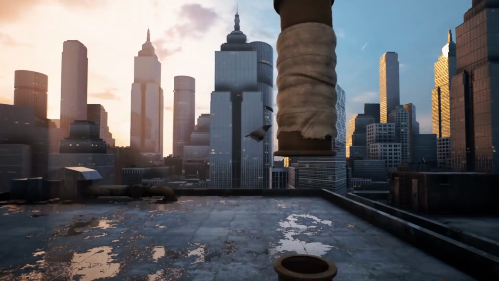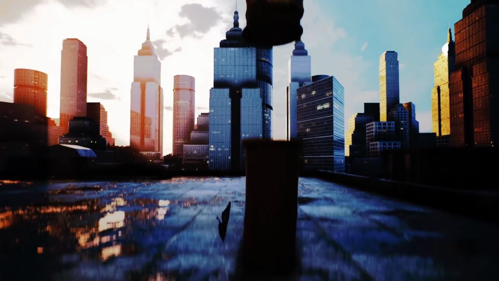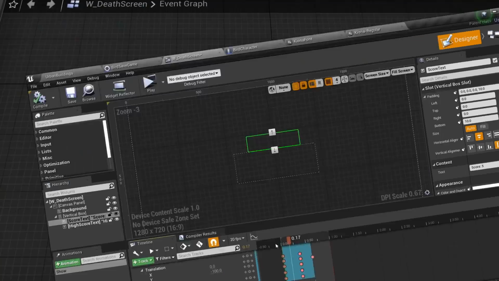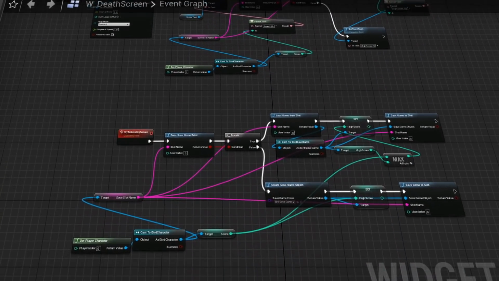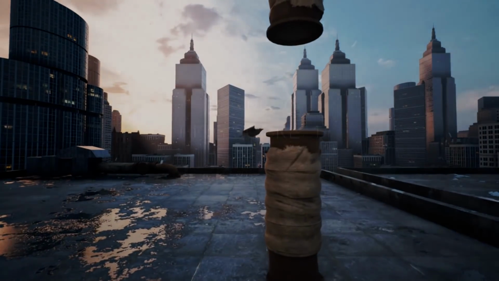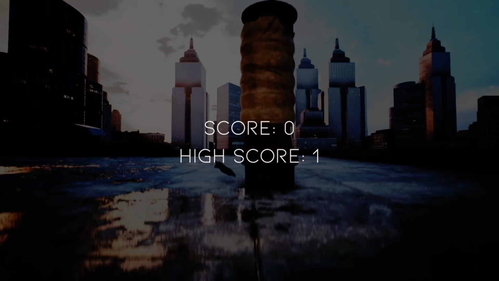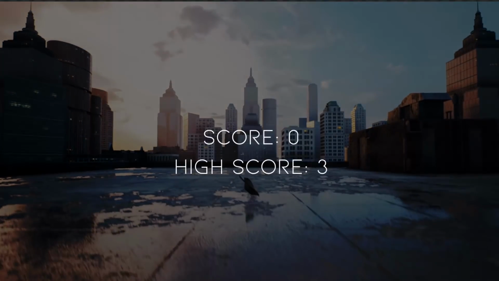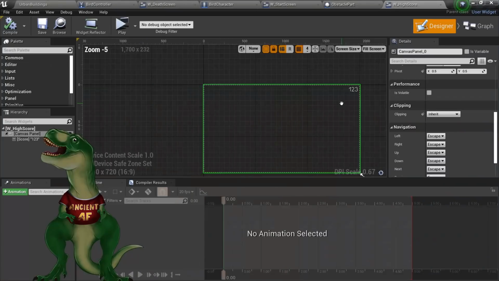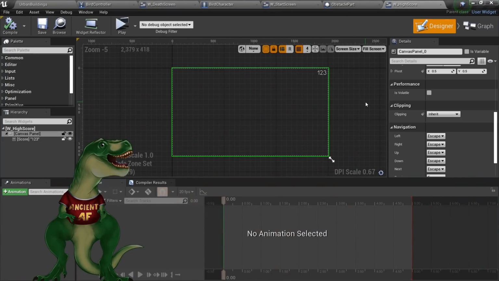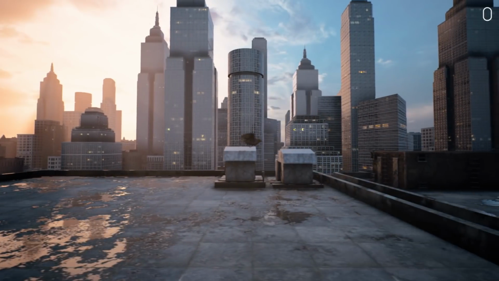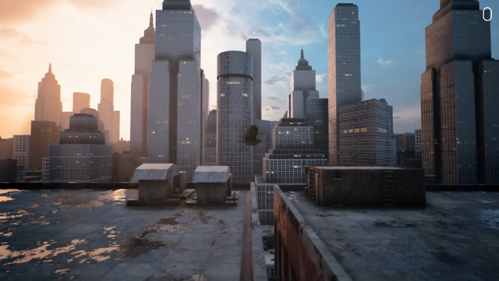Let's add some post-process effects and make a widget to display player's high score with some cool animation of course. Here is a script to save and load high score. Here is a final death screen. Looks pretty sick. I also added a possibility to restart the game simply by pressing spacebar. We have some small features left to be added, such as score widget, disabling physics on a start until a player actually presses spacebar, and also music.